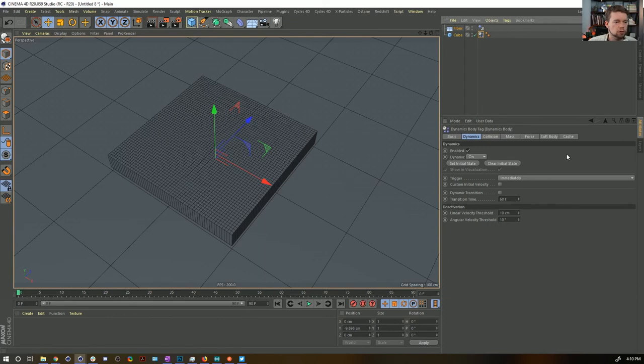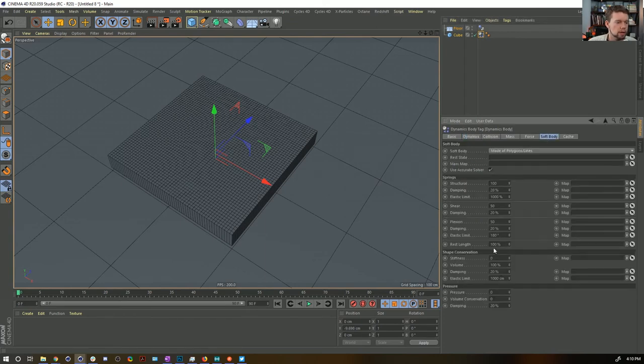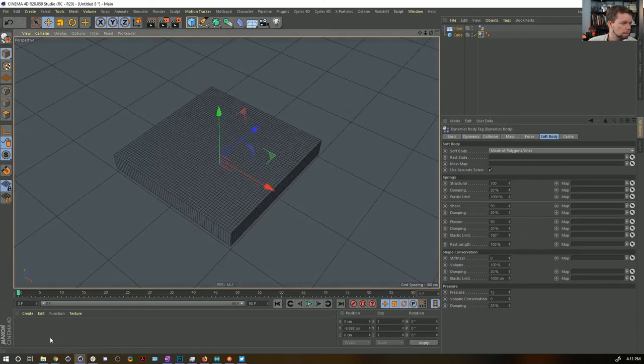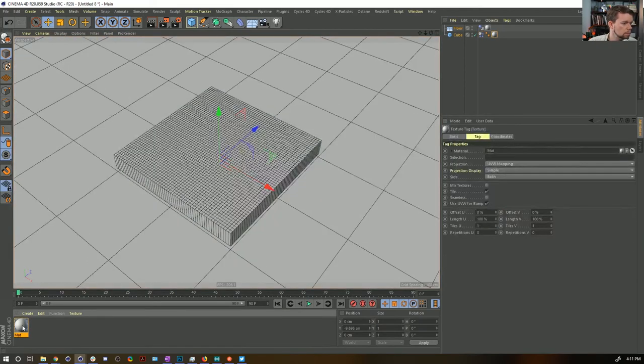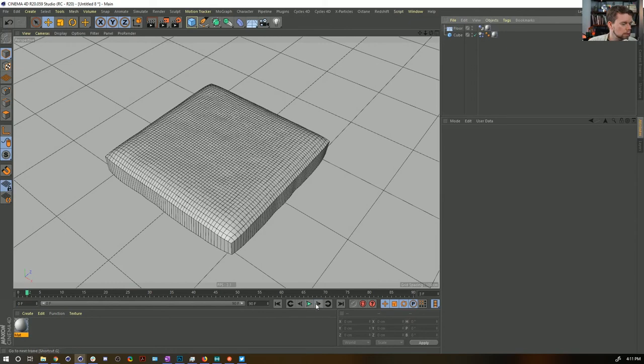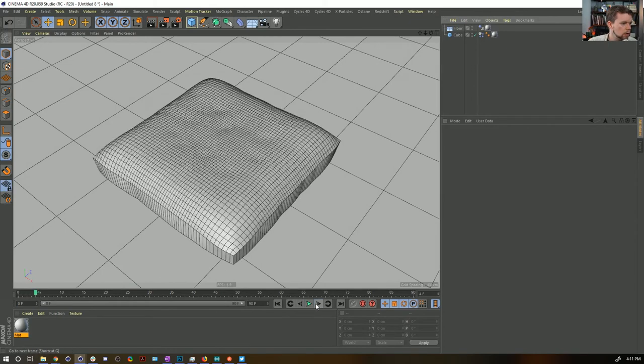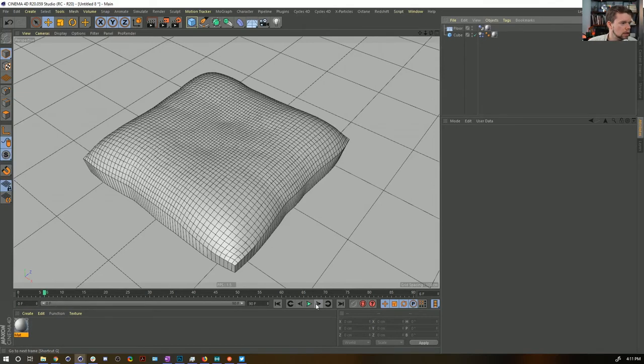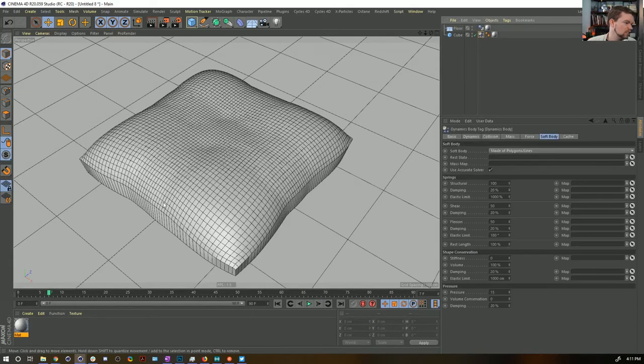But what I would do here, first of all, it's soft body. Let's go ahead and add on a little bit of pressure. So I'm going to add in 15%. And let's see what our playback speed is looking like. I shouldn't hit play. So yeah, that's doing a fine job of inflating like a nice pillow. Actually, it's a very nice pillow shape, but I'd want the structure to be stronger. We'd allow it to bend and shear with the flexion and the damping.